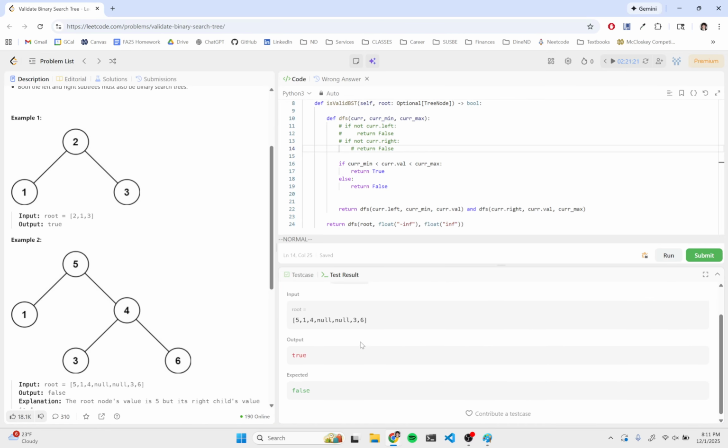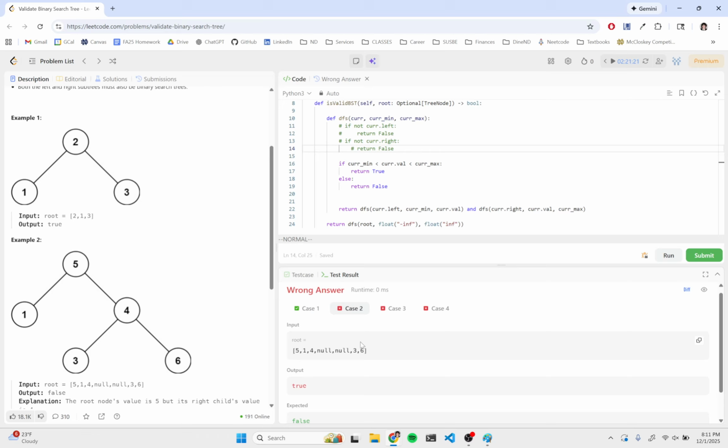What? It's just doing the check. It does it here. Does it here? It should just fail here. It should go down and then.